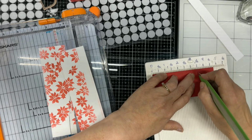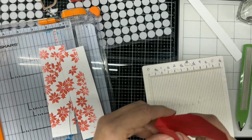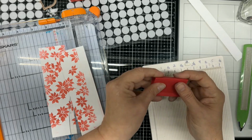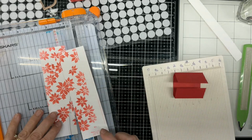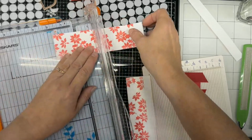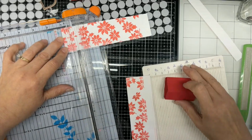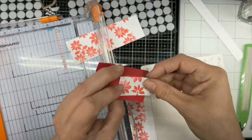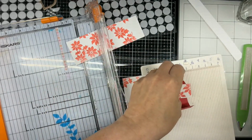3 and 3.5. And I'm going to go ahead and fold this so you can see. Now for my top flap, I need this to be 1 inch. So I'm going to cut a piece that is 1 inch. I think that's going to be right. Let's hope. Yep, and that's going to fit right there. So I'm going to glue that down.